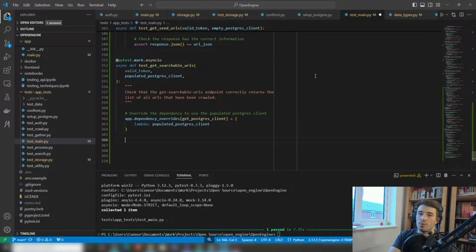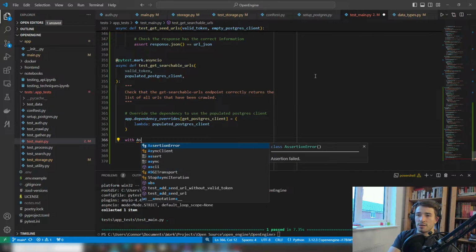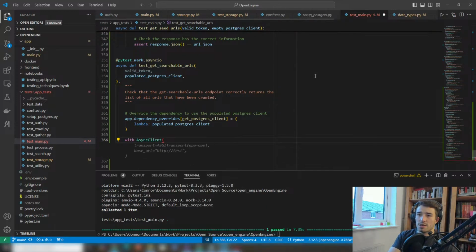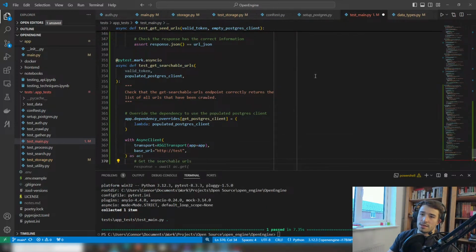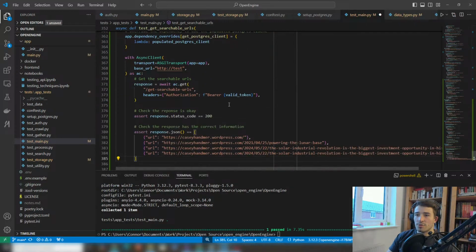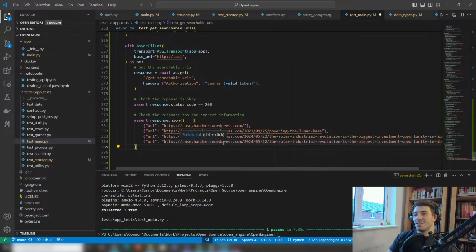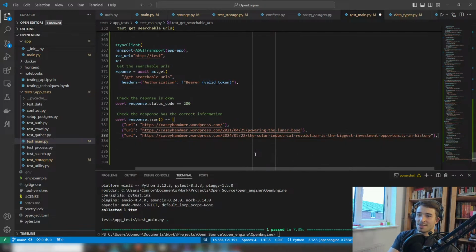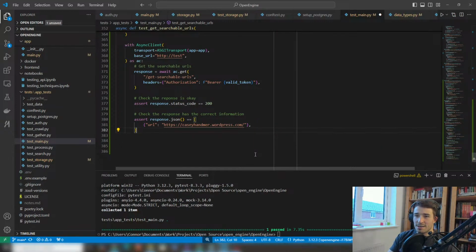In that case, I was with sync client. So get the searchable URLs. Response to IO get searchable URLs. Check the response is okay. Don't think it will have all that information. So let's just say I'm only going to get. No, I'm not just going to get that though.